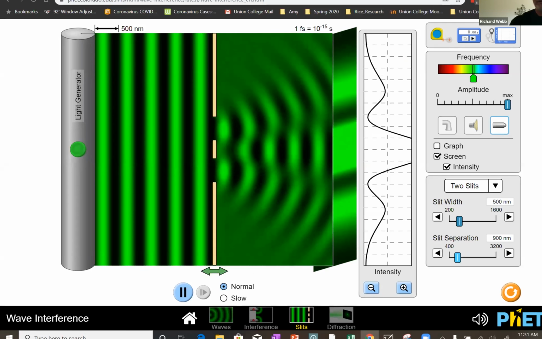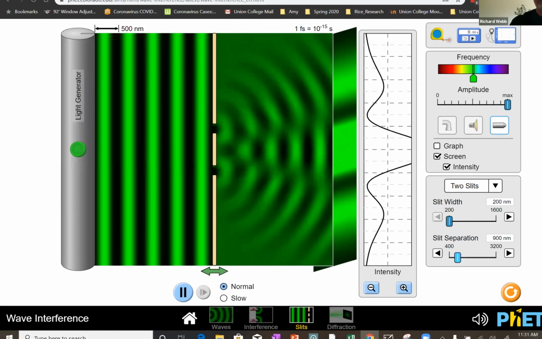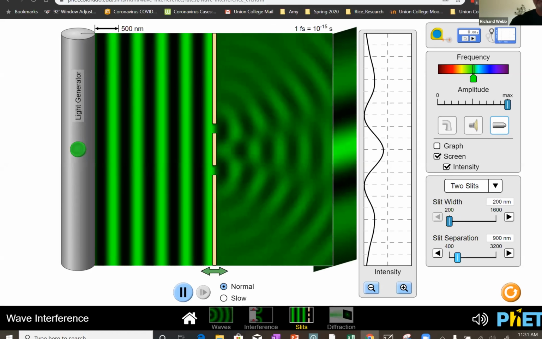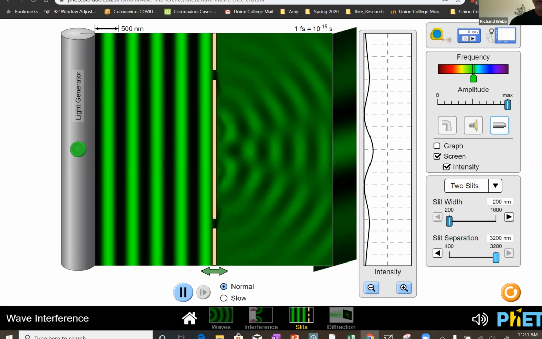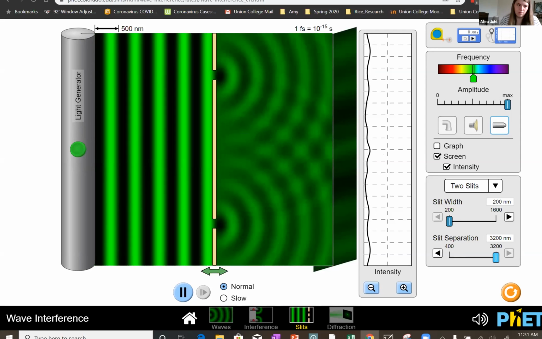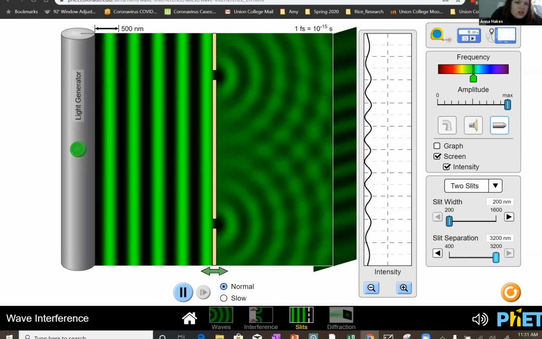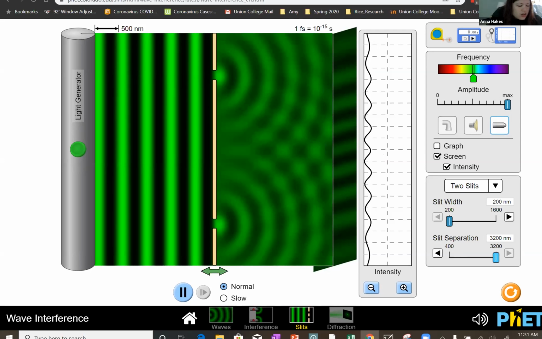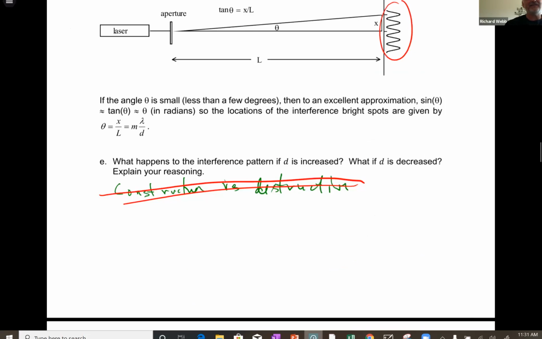So here the slits are close together, and with them relatively close, we have a total of 1, 2, 3, 4 dark bands. And then if we put them far apart, you have lots and lots of dark bands. And so when they're far apart, you have a lot more dark bands. When they're closer, that's what we said for D. So then is our E wrong then? Yes, because E is asking the same question.